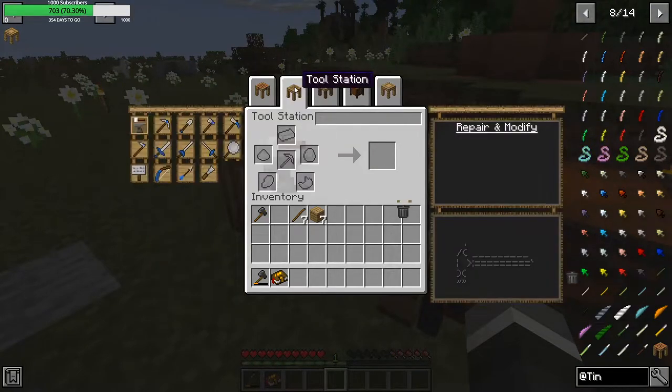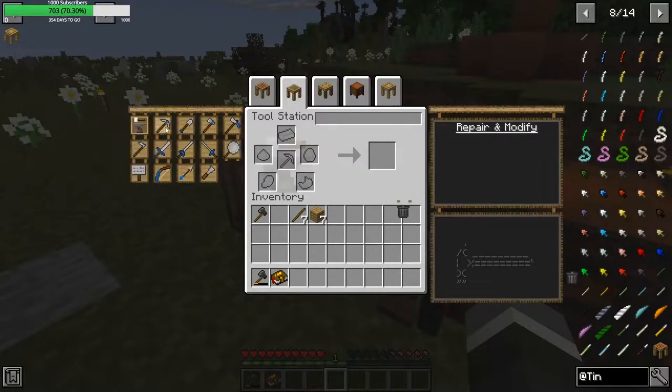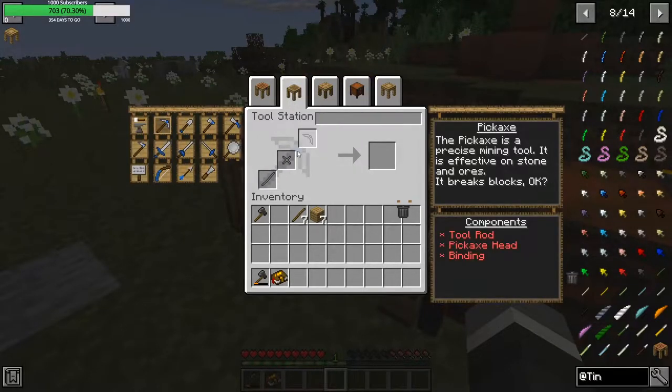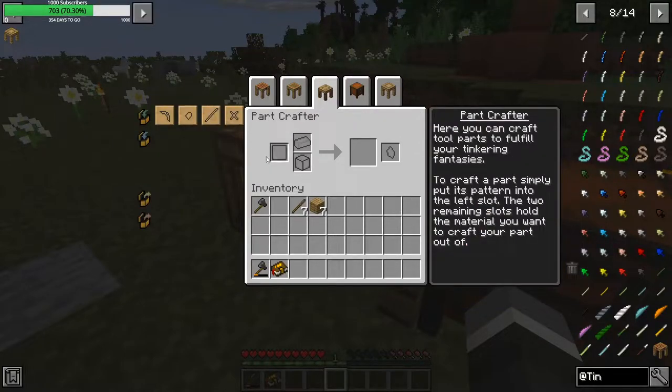So I think that should be everything. So now, they're all linked to the top. So a tool station, no, part builder is what we want. Well, actually, if we go to the tool station, so we want to make a pickaxe, we need a tool rod, a binding, and a pickaxe head. If we want to make a shovel, we're going to need a binding, a tool rod, and a shovel head. So we've got everything we need. We want to go to the part builder, and we've got all these things here. So tool rods, we should just build it for now.